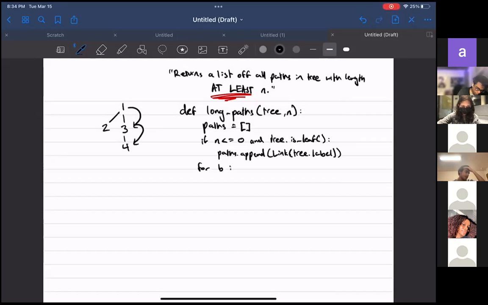So this is really helpful to think about because it allows you to make your problem a lot simpler. Instead of having to worry about going from 1, 3, 4, we can just go at 1, and then say, okay, just solve this problem for 3, 4, or solve this problem for 2, and give me the result. And if the result is what I want, then I can just stick 1 on at the top. So that is the purpose of the for path in longest path b, n minus 1. And that's why we're able to append tree.label and path to it. We're just sticking on the head because, through our recursion, we've already solved for the easier examples, for example 2, or 3, 4.